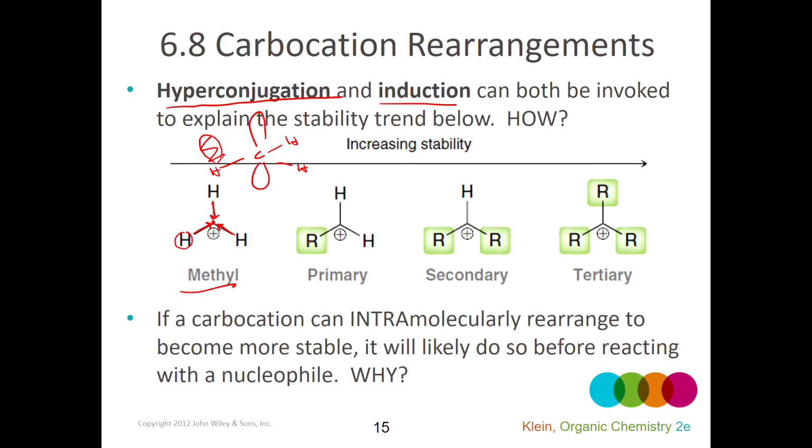So once I have one carbon group, so remember R represents a generic carbon group, once I have a single carbon group here, whatever plane this p orbital's in, that carbon can rotate one of its hydrogens or carbon-hydrogen or carbon-carbon sigma bonds side by side with that p orbital and overlap there and help to stabilize it. If I do that on one side, it stabilizes it a little bit. If I have that happening on both sides, so the sigma bond here and here, both of those start to overlap and share electron density, it stabilizes it even more.